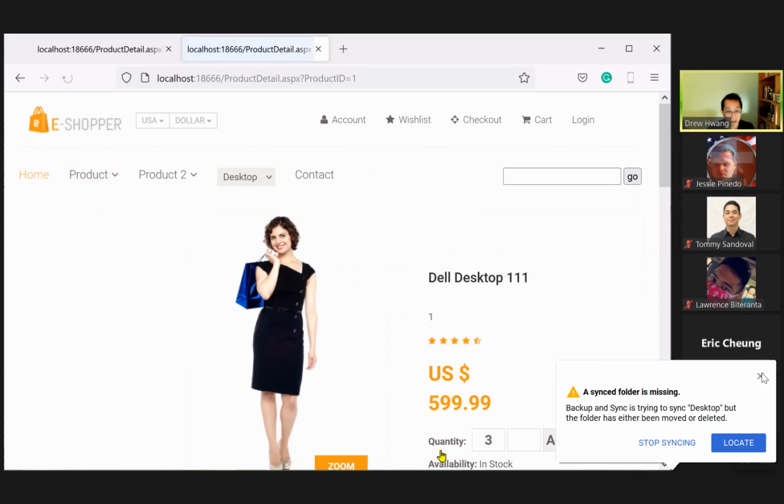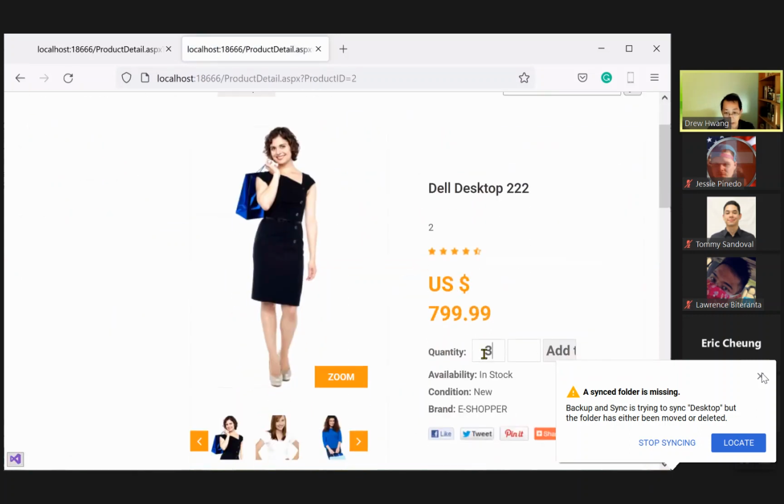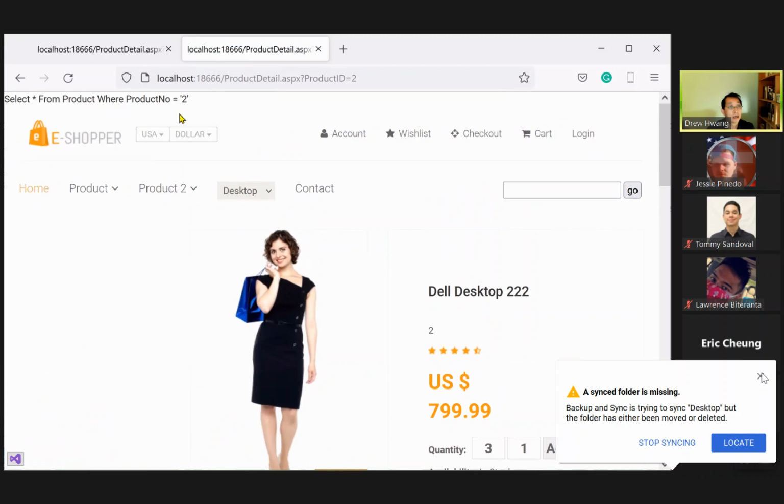No, I'm going to add a different one. Select everything from product where product number equal to 2. And then if you take out the product 2, like the price here, I don't know what's wrong.